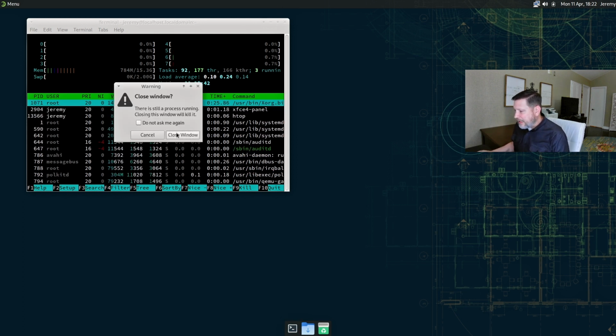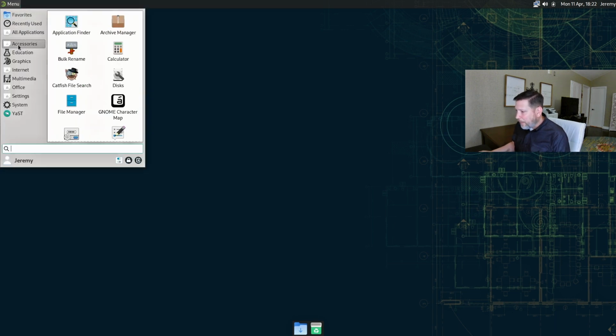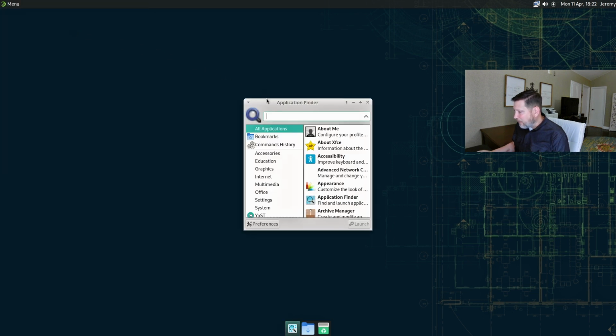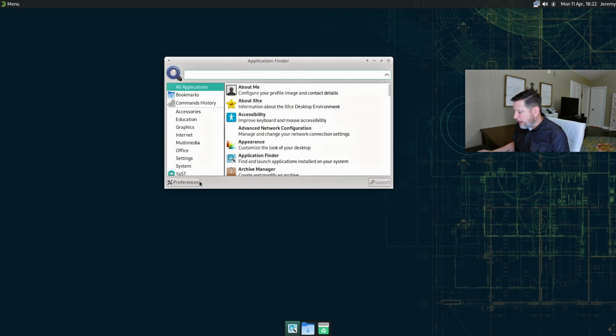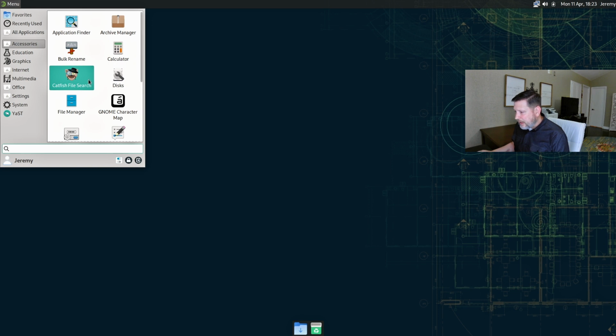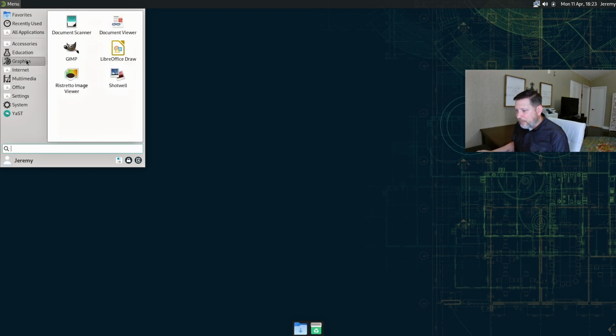And then I need to check and see a couple of pieces here. I do like this favorites folder. Application finder, what's that? Okay, so finding these applications that I'm guessing are already on. Wonderful. Accessories, catfish, file search the files. Okay, sorry. Passwords and keys, education. You've got LibreOffice on here. You've got GIMP on here. You've got Firefox. We already saw Thunderbird. You've got transmission, a VNC viewer here, the Tiger one. You have Pulse Audio, okay.